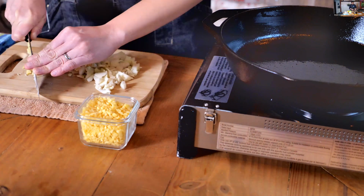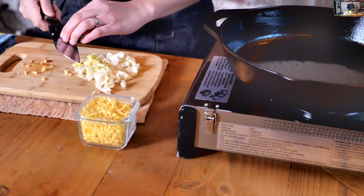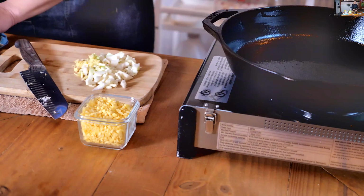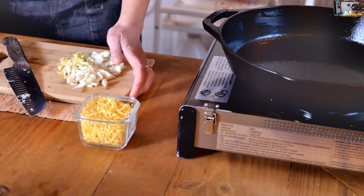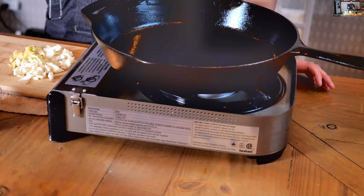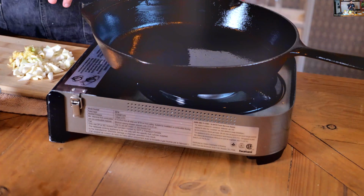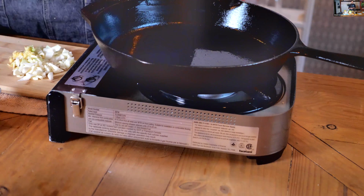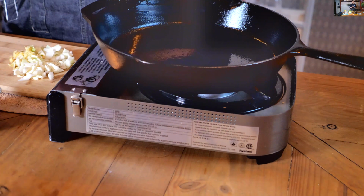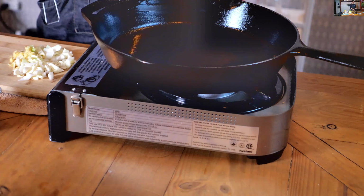Okay, so we're going to just put it all into the pile here. And then what I have here is just a regular old pan, but we're going to just cook up some of the ingredients. The reason why I cook up the ingredients first before wrapping it is because the cabbage and the carrot tend to be a little bit harder. So if I just wrap the raw veggie ingredients into the spring roll wrap and then cook it, the inside won't get as soft as I want it to. So I want to give it a little bit of a head start.